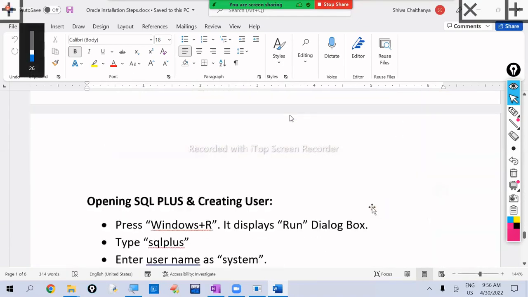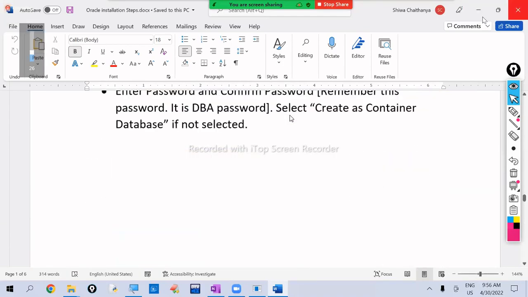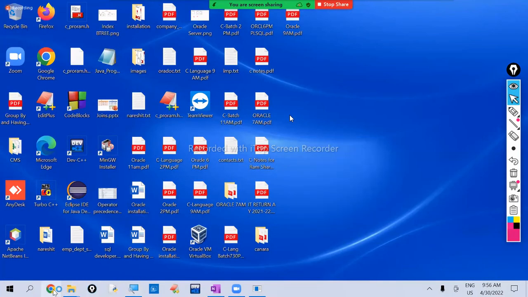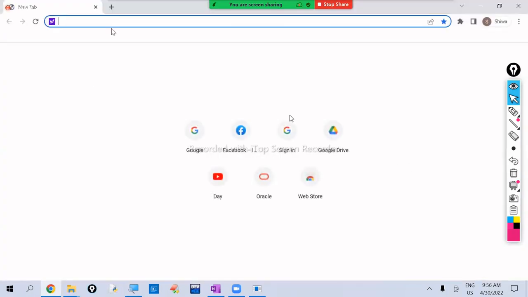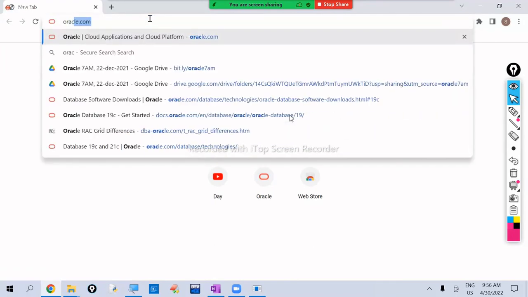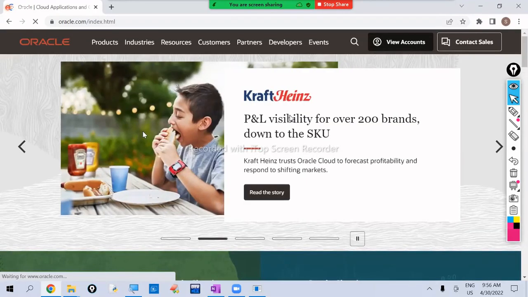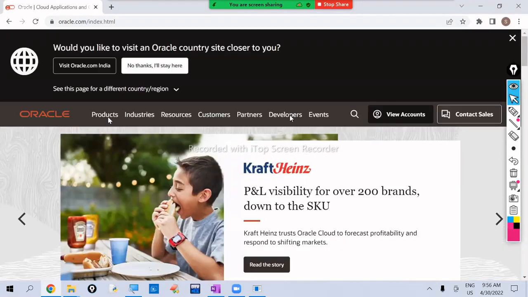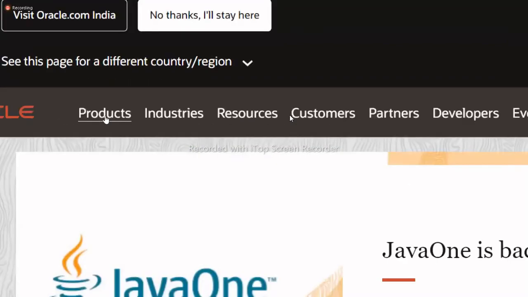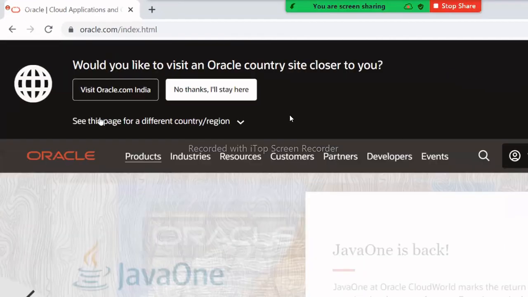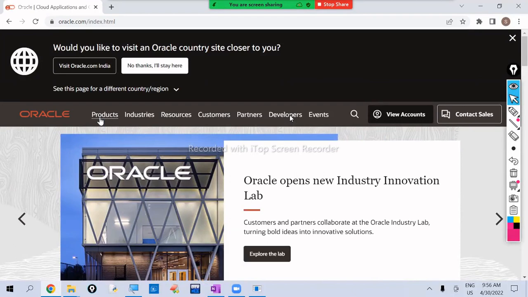Okay, so this time I'm giving the guidance here, observe. First open oracle.com. The official website is oracle.com. So we are opening the oracle.com official website. I'm explaining now how to download and install the software. Listen. In this, a products menu is there, observe. In this products tab, the products menu is there. Just simply click on this products menu.